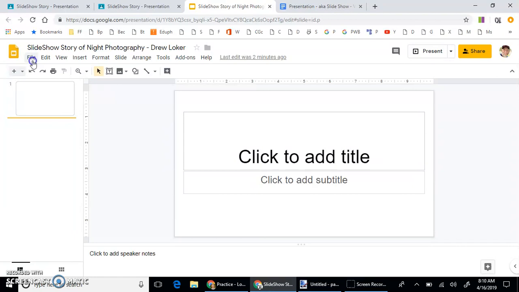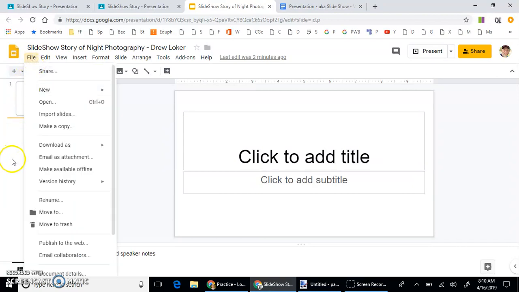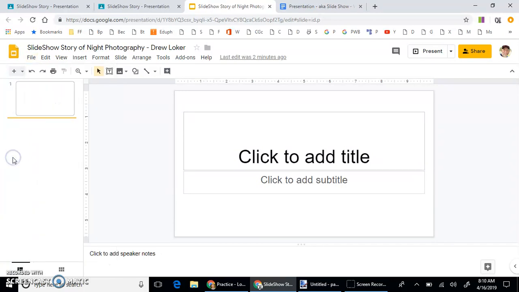So one of the things that I want to express and impress upon you is to first use pictures that you've taken, either taken of you or by you, or pictures from your family, something personal to you. It'll be a whole lot more meaningful as you stand up in front of the classroom and present your 3 to 5 minute story about photos that are your friends or your family or your activities. As a default, as a backup, you can present pictures that you've collected off the internet, just as a last recourse. So let's go ahead and take a look at a few things in Google Slides.